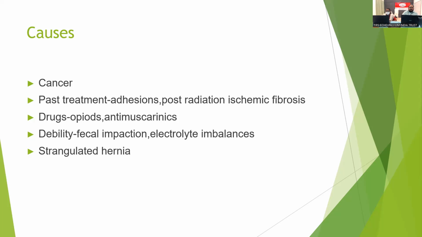intestinal adhesions, post-radiation ischemic fibrosis, following abdominal radiation. Even drugs like opioids and antimuscarinic drugs can cause intestinal obstruction. Debility, fecal impaction, and electrolyte imbalance, where some electrolytes may affect the peristaltic movement, can also cause intestinal obstruction. And the most common non-cancer cause of intestinal obstruction is strangulated hernia.